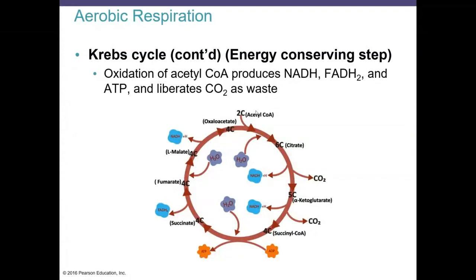Now, notice what we're doing here as well. We're making some ATP. We make 2 more in this step. So we convert ADP to ATP, but we're also creating more CO2. It's going to be a waste product that we give off. But more importantly, we're making these electron carriers, FADH2 and NADH. Just think of them as a molecule that's got a little bundle of energy, an electron that it can carry somewhere else. They're carrier molecules. They grab onto an electron and they give it to somebody else. So they're going to pass it down this electron transport chain later on. And notice we produce a lot of these in this cycle. So we keep pumping these out.